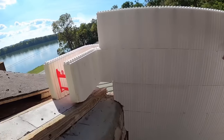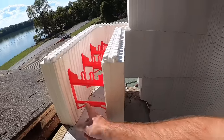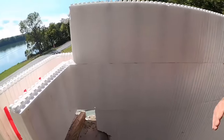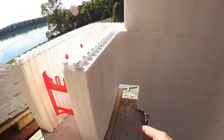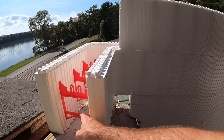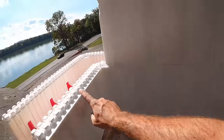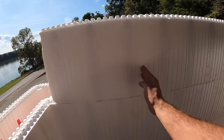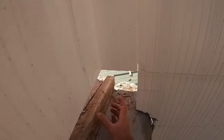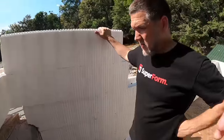So my original thought process was I was going to notch a corner, but these blocks have zero strength if you don't have at least your top or your bottom webbing, correct? That's right, that's what holds the two sides. So in order to notch that to blend in with this, this is the amount of block that I have left, which is less than getting to the bottom of this web. So I said, well, if I just offset to the top of this, interlock this to the bottom of another corner, because this would actually be a long section of corner here, and this block would actually be over here, I can then come in here and block this out with wood to stiffen up this corner on the inside and the outside. But you said you have a better idea.